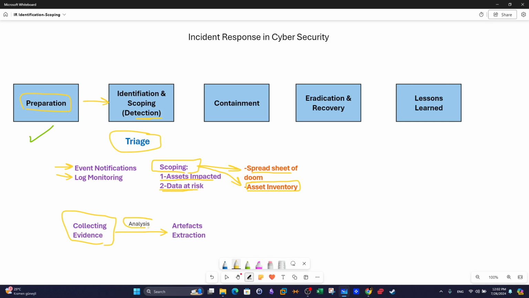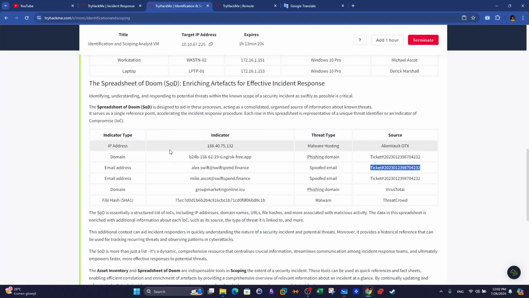And through the analysis, we'll be able to come up with a list of the artifacts. Again, the artifacts are the IPs, domains, emails, and file hashes that are connected to the source of the incident. We correlate the information with the list here to enhance the process of identification and scoping.